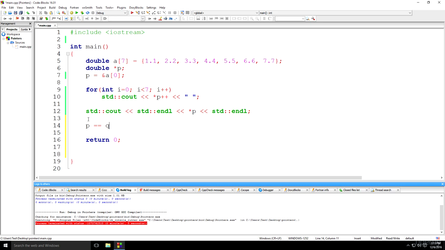If you were to write something like P is less than Q, I don't have another pointer here in the code, so I'm just pretending that Q is another pointer other than P. It doesn't matter. We're gonna go through the actual code and we'll see what this actually looks like.